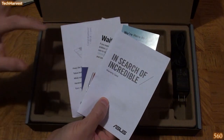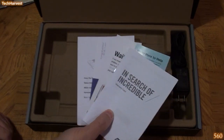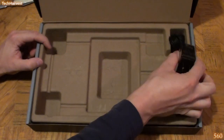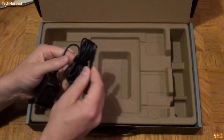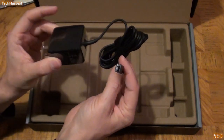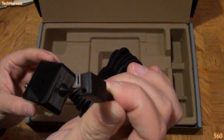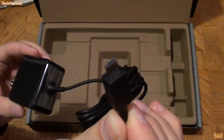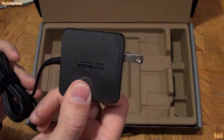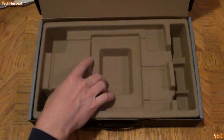So here's the documentation. There's actually a code here, which I believe is the Windows Certificate of Authenticity there. So put that to the side. Here is the power brick, which is a little bit different from power bricks you might be used to. This looks like a mobile device charger. As you see, it has a very small end to it. This is not a micro USB though, just so you know. You have your brick here, it says ASUS there. Pretty cool. And that, I think, yep, that's everything in the box here.